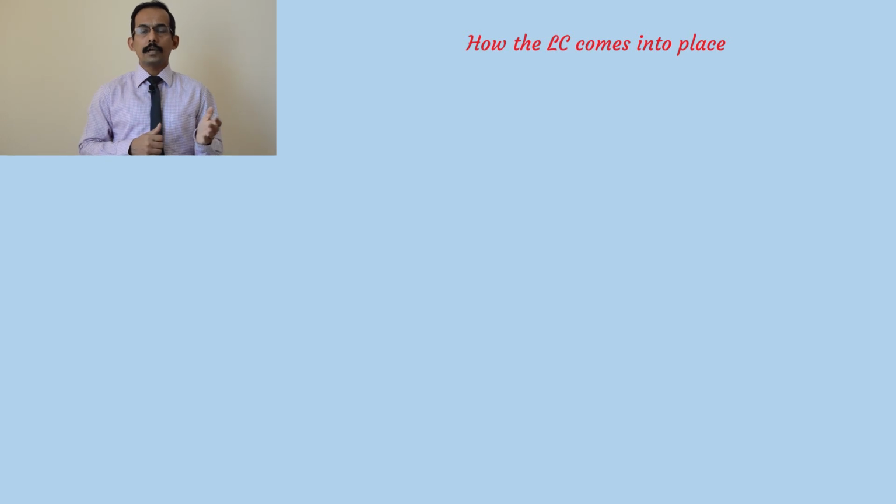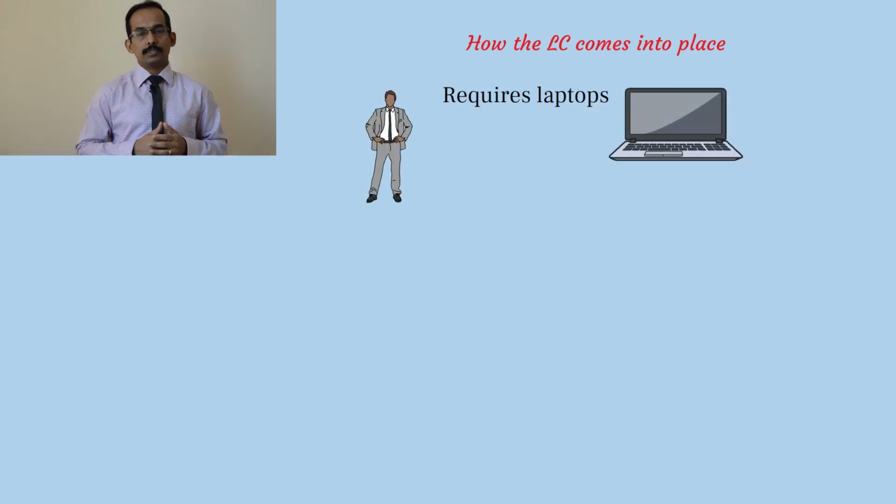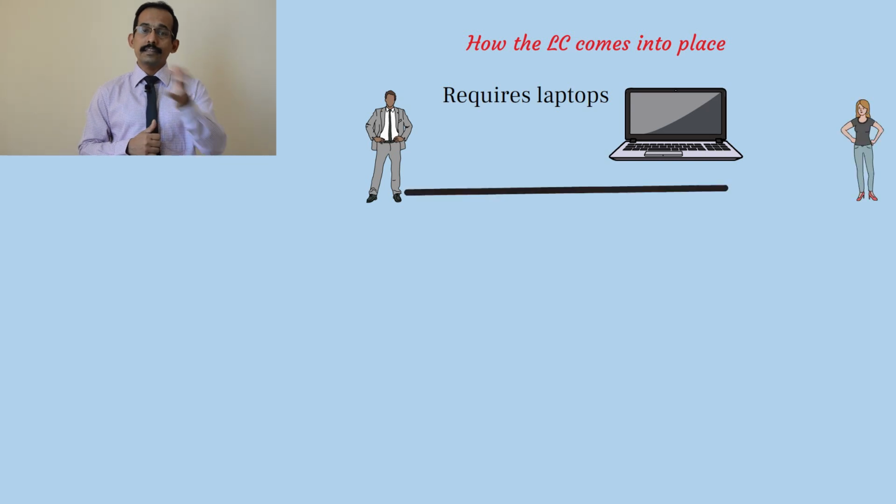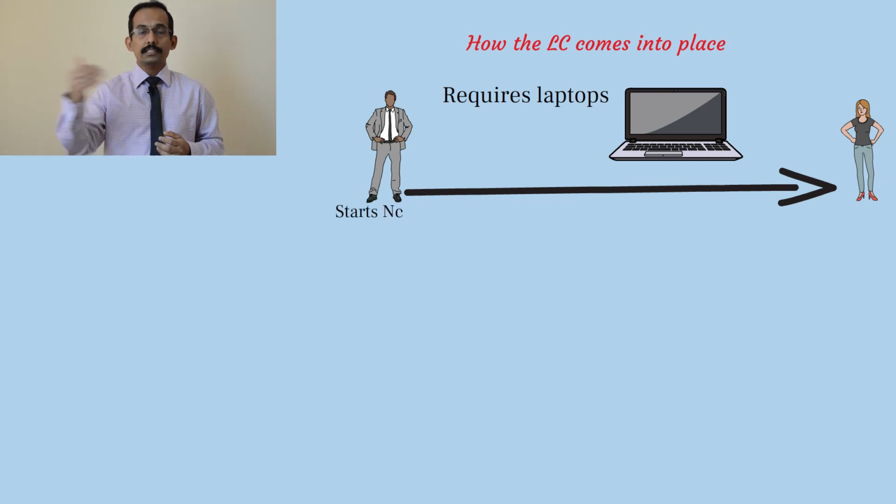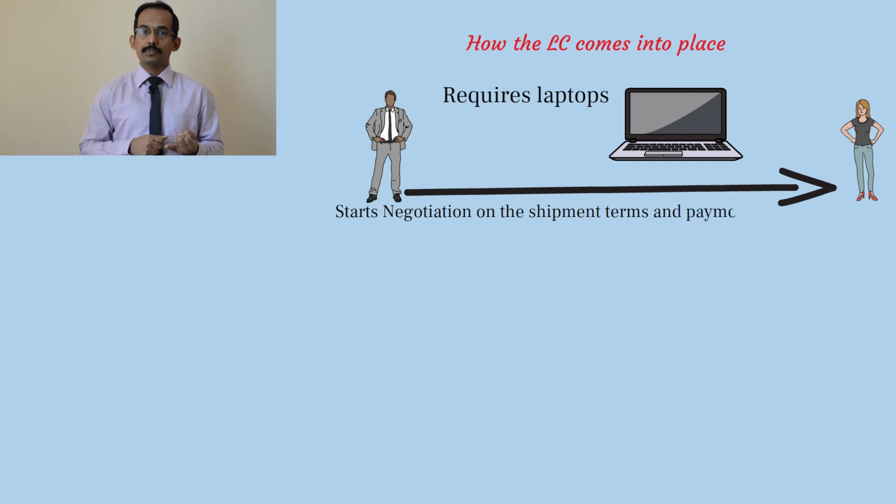For example, a buyer wants to purchase certain laptops. He searches the international market, finds a prospective seller, and contacts the seller. They start discussions with each other regarding the technical specifications of the laptops, where the laptops have to be delivered, the quantity required, how they have to be packed, the mode of shipment, the terms of shipment, the terms of payment, and so on and so forth. Finally, after a lot of discussions and negotiations, they conclude that they will proceed with the order.